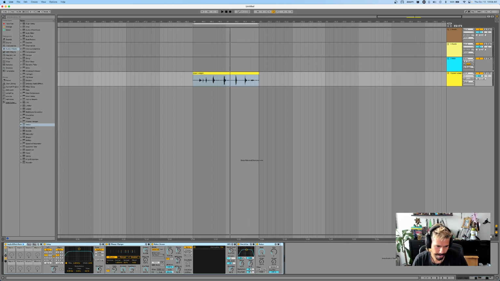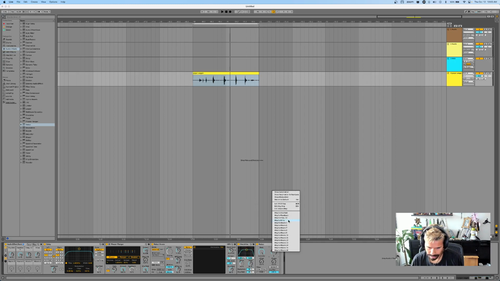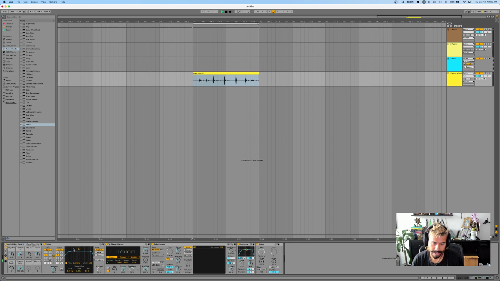So I'm going to go through and right click on, say, the dry wet here, map that to macro 1. Once you spend some time exploring and you know which of the parameters do a more relevant thing, you can begin to map the ones that you are interested in to these, right? And you'll see why that's useful in a moment. There's a ton. You can do 16, and even more will show up, right?